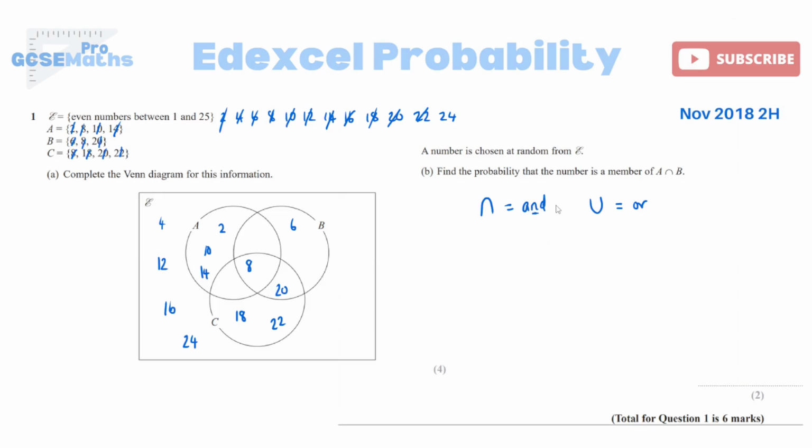So, A and B. What part of the Venn diagram represents A and B? Well, if I highlight it, A and B is technically the overlap between A and B. They haven't actually specified whether it doesn't include C, so in this case, we can just assume that it does. So there's only one number, so that would be your numerator, 1. We can put it as a fraction. Out of, what is it out of? Well, because it was from the universal set, that's out of all of the numbers. How many numbers did we have in total? There's 12 numbers in total, so that would be 1/12. So you get 2 marks, 1 for each of those numbers, the numerator and the denominator.